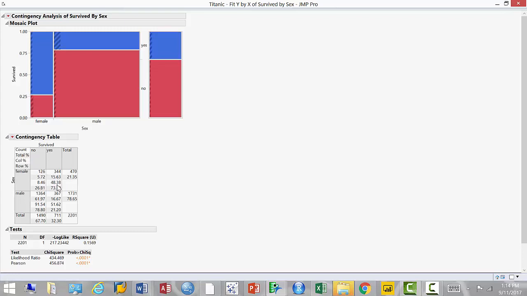The breakdown for those who survived was 344 for the females and 367 for the males. Now you can see that among the people who survived, the breakdown was close to 50-50, approximately equal. How exactly? Females were 48.38% among those who survived, and the males were whatever is left, 51.62%. So that's how you interpret the third number.